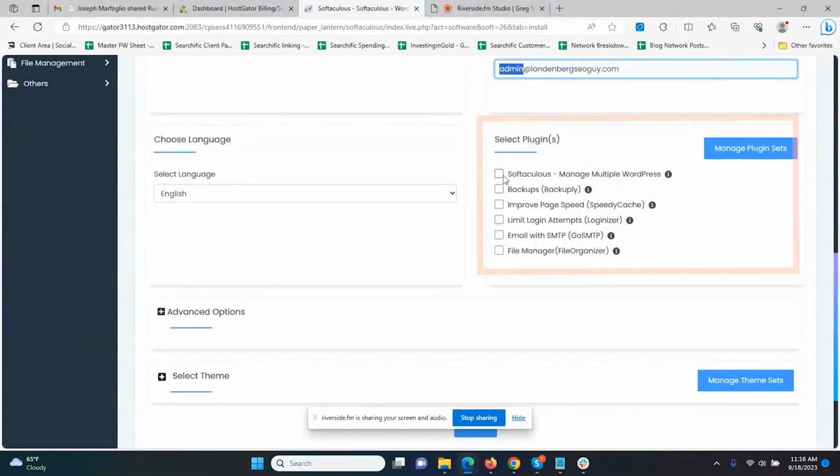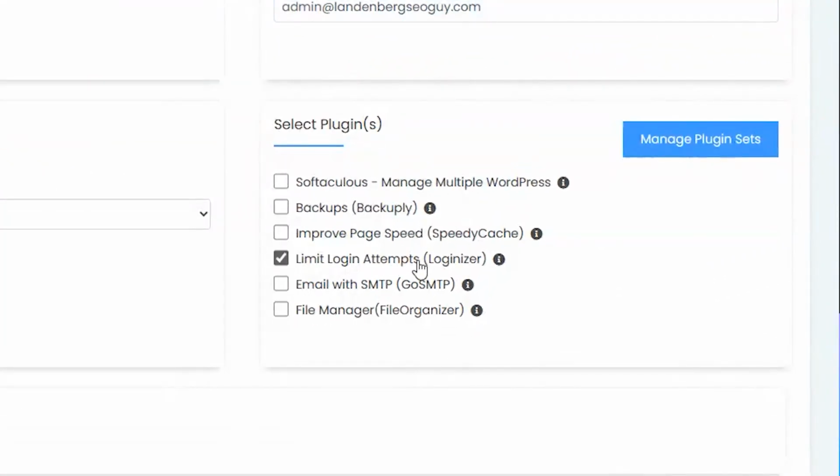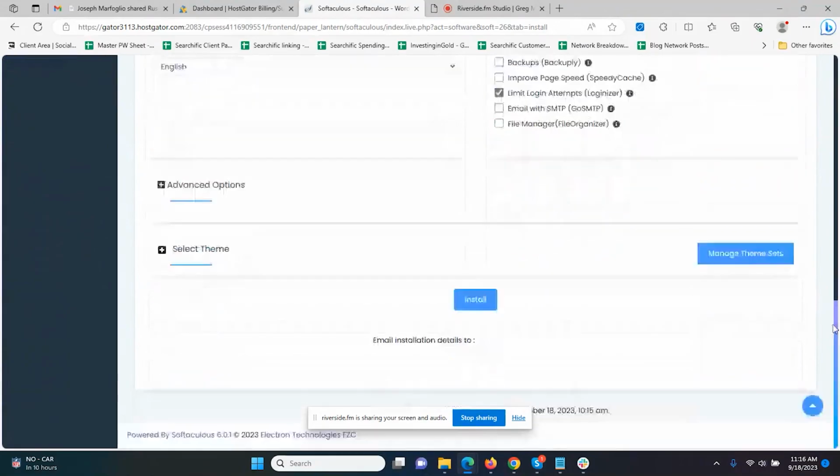So let's scroll down. Now you can choose plugins if you want to have plugins to install. Again, we can do all of this later. But since I know that this is a good one for security, because if you try more than 3 times, or 3 or 5 times, without success, then it won't let you log in. That's just good for security, so it prevents hacking. You could choose some of these other ones, but we'll just choose limit logins, and then any other plugins we want we'll install once we log in. You don't have to worry about advanced options, manage themes. We'll talk about themes a little later. I'll go through how you can install themes and all that and what they are.